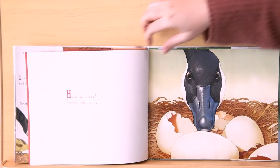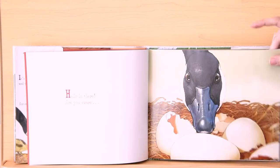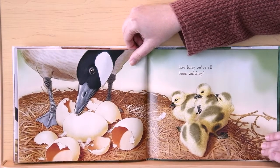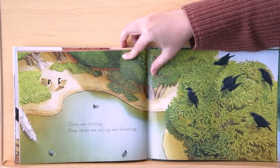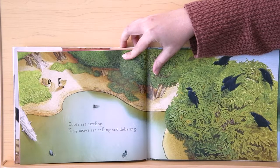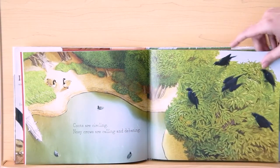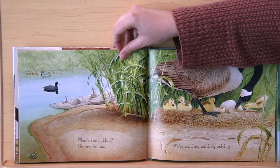Hello in there. Are you aware how long we've all been waiting? Coots are circling, nosy crows are calling and debating. What's the holdup? No one knows.